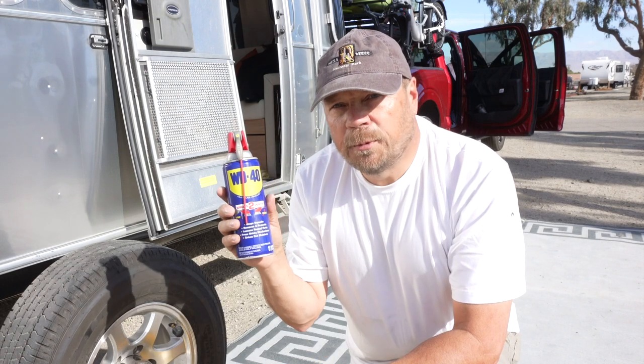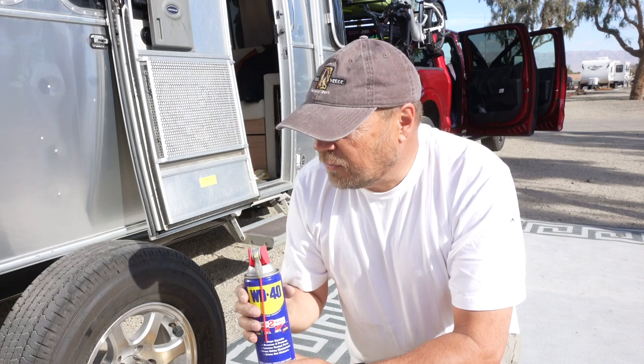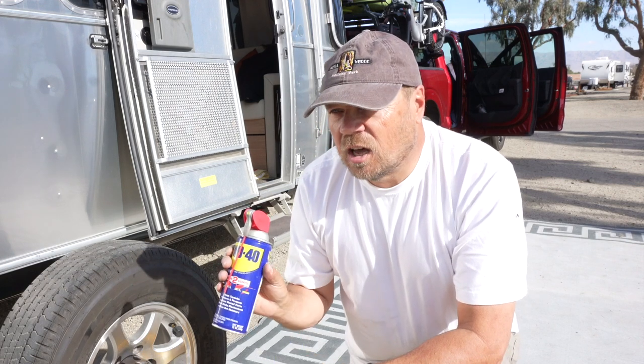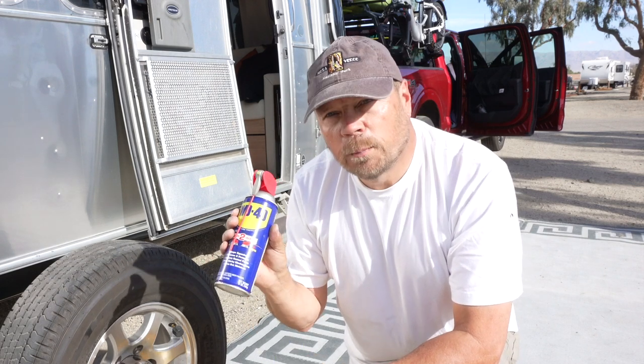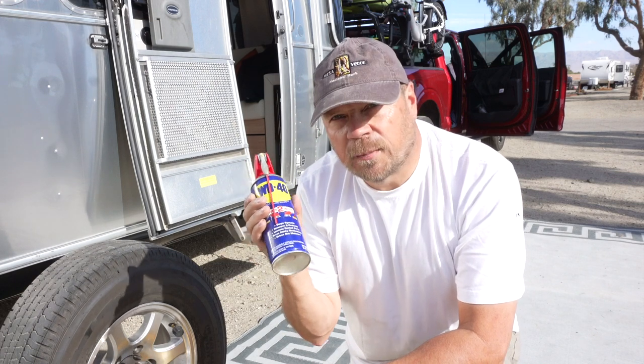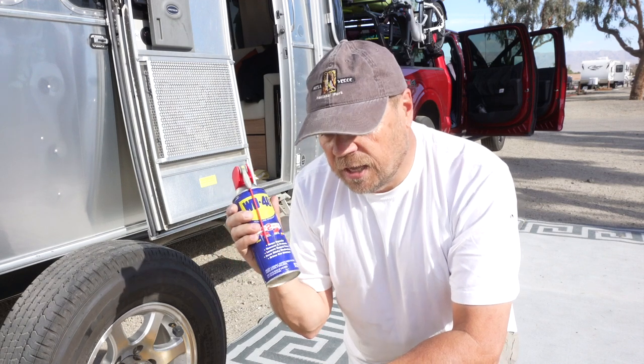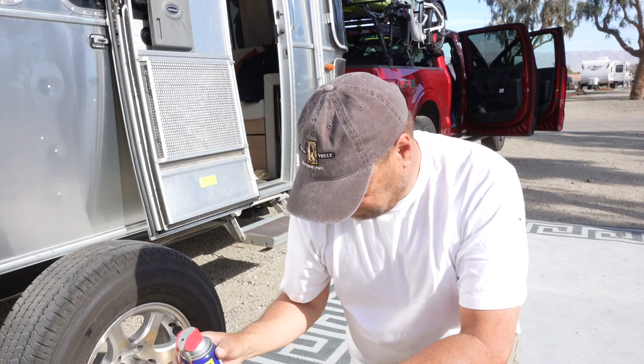You're going to want to have some WD-40. We already had taken the wheel off of this to get it fixed, and I noticed the lug bolts were pretty rusty and I had trouble getting them off. So you want to make sure you have some type of lubricant when you tighten everything back up to make sure that they go on tight and they will come off again.